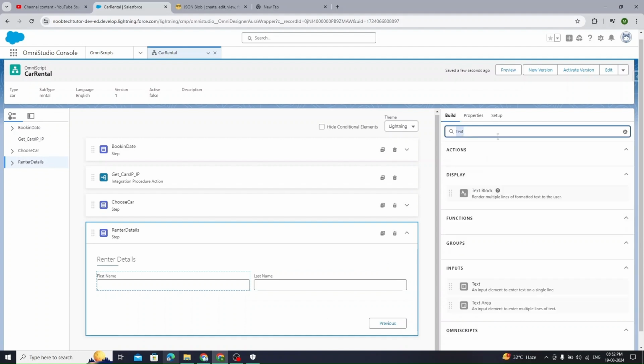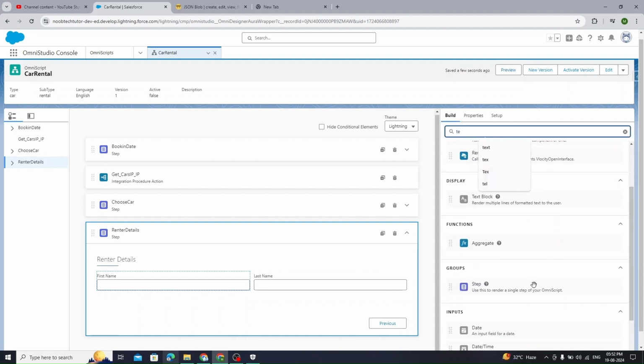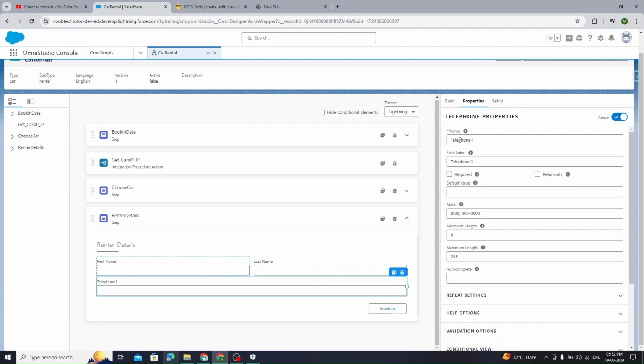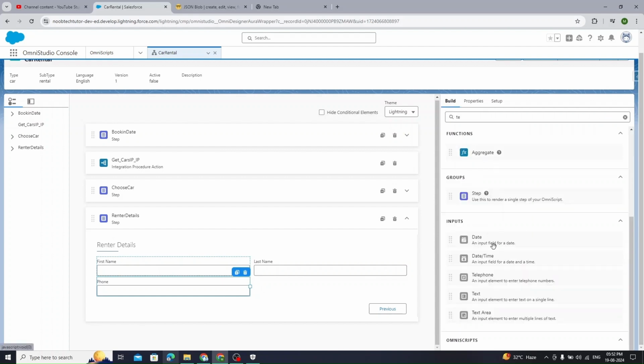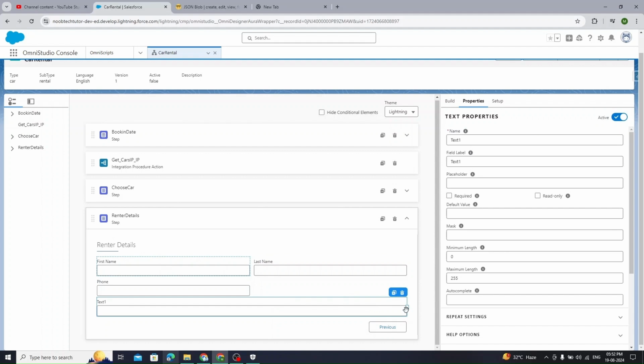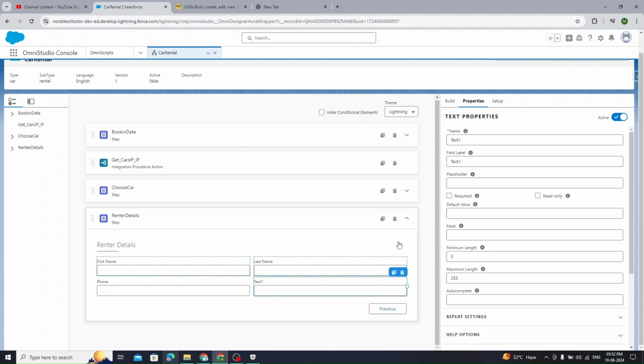One for phone number, which will be of type telephone. And last one is the driving license number, which let's keep as text because it can have mixed fields, that is text and numbers.